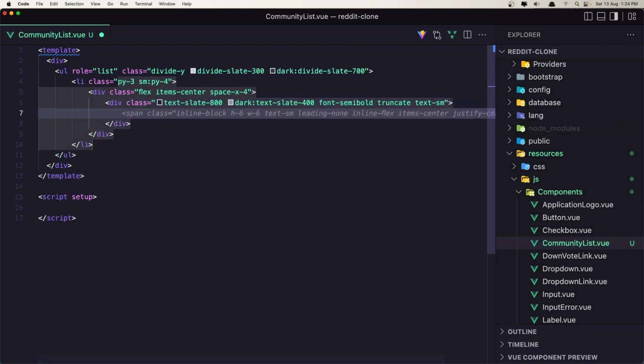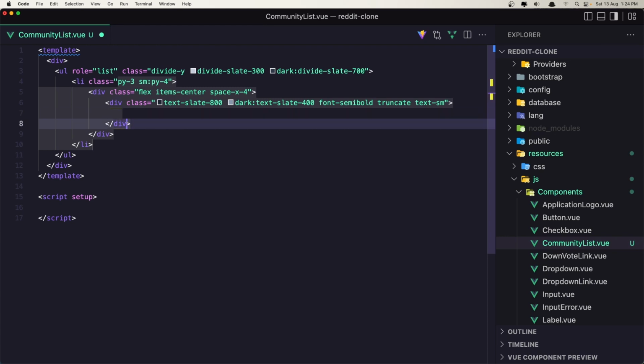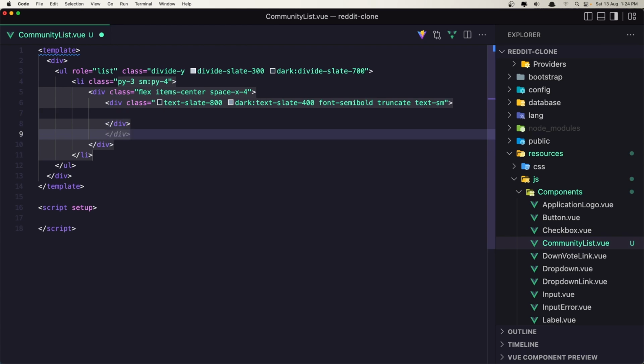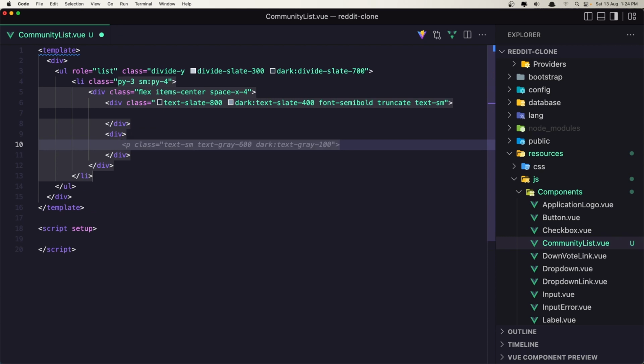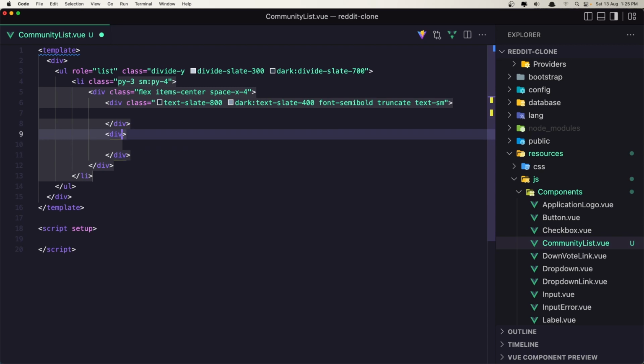And here now is going to be the title, the name of the community. Here I'm going to add another div, and it's going to be the post count, how many posts it has.